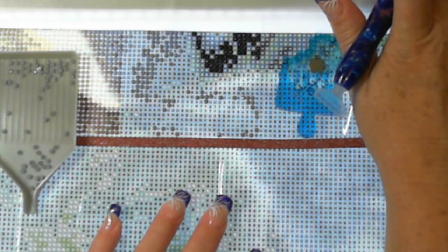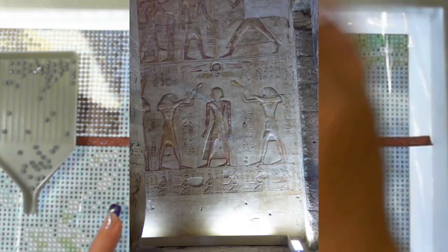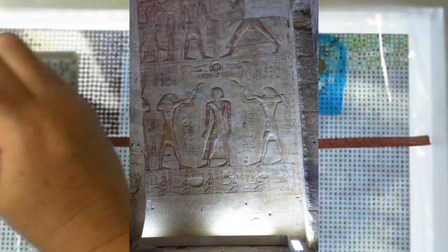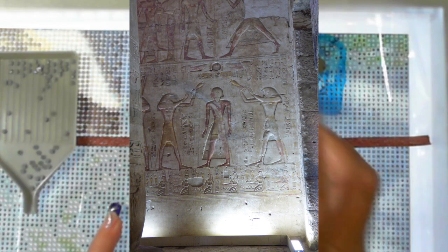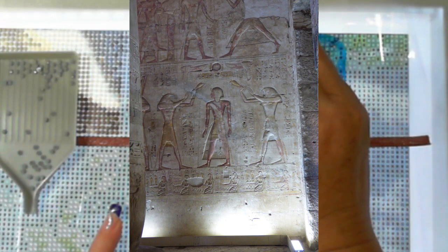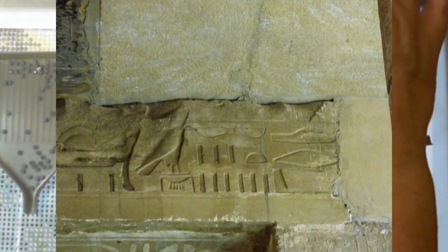Okay, I don't know whether that was it or not. Yeah, and I've got a little bit of where, well, basically it looks like a helicopter. At the top right is the one that's causing a bit of a stir, that looks like a helicopter or a spaceship or whatever up there.